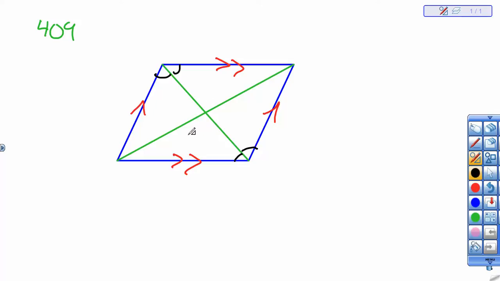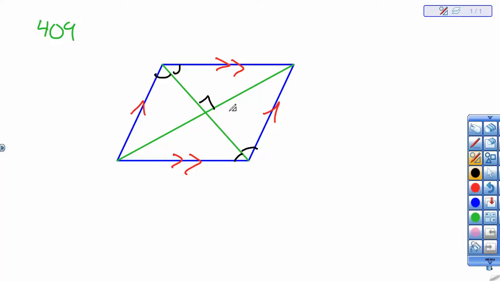644 tells us that if it's a rhombus, then the diagonals are perpendicular. So to make sure that this is a rhombus, what we would do is we take out our protractor and we would measure this right here to see, does that end up to be 90 degrees? If that's 90 degrees, then this has to be a rhombus.